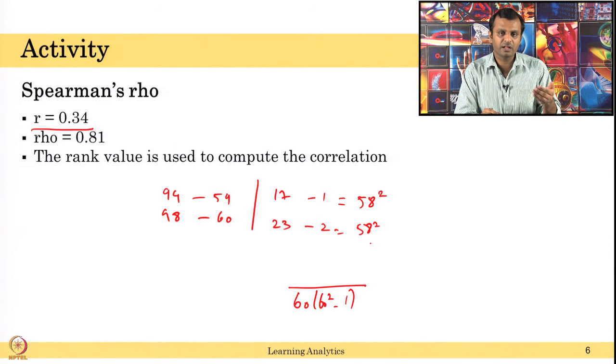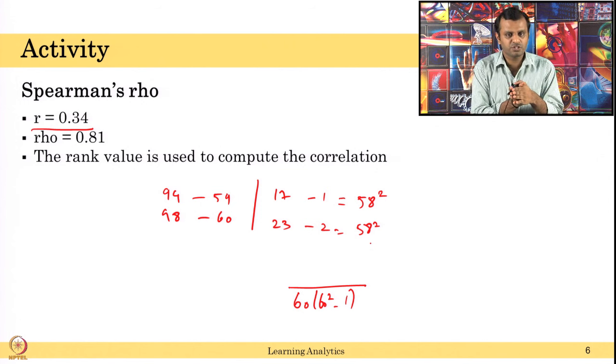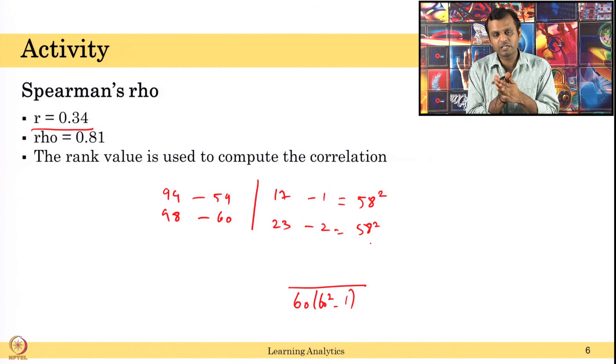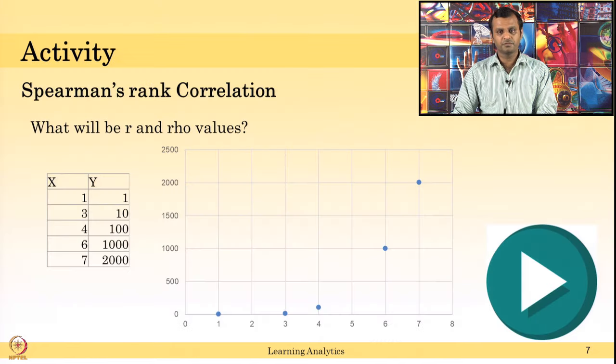The reason is we are ranking them, we are comparing on the rank, only two values are not matched. So we try to compute the correlation coefficient as good as possible based on how many values are highly correlated, and it can ignore the outliers. So, hope you understand how Spearman's rho computes the correlation with outliers. Also, the Pearson's correlation coefficient considers the outliers when it computes the R value. Let us do the other activity, just to make it clear.